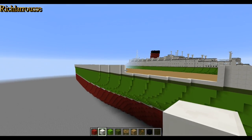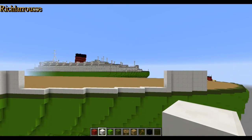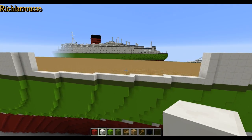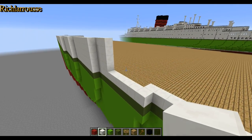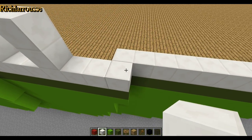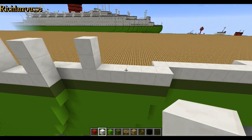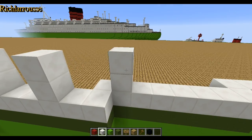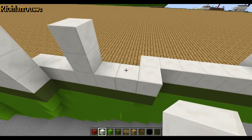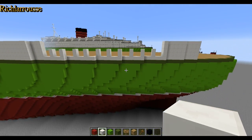So you've got a gap now between the front half and the back section there. And in this section here, we're going to add pillars because it's an open promenade, this area. And what we're going to do is add 10 pillars, with a 2 block gap between each other. So we'll go to the front of the gap and we'll leave a 2-block gap and add a pillar 2 blocks high, and then a 2-block gap and another pillar, and so on up to pillar number 10. So that's 10 pillars, like that.